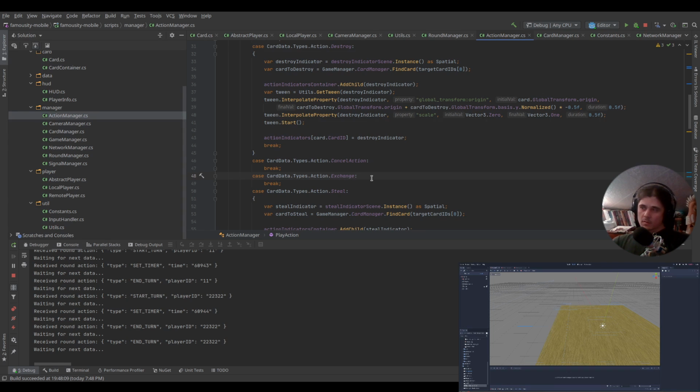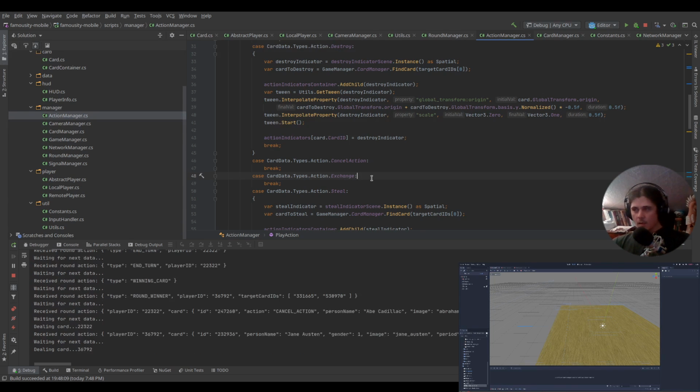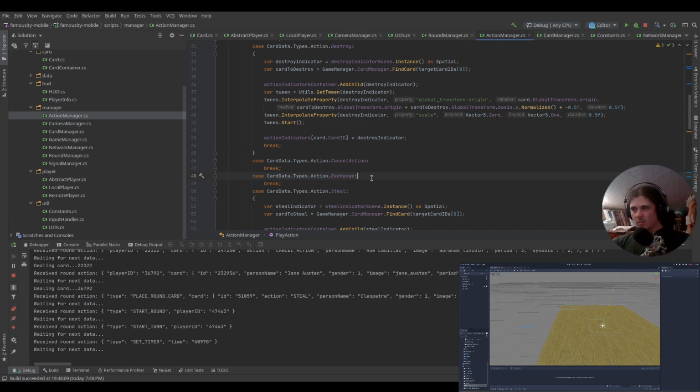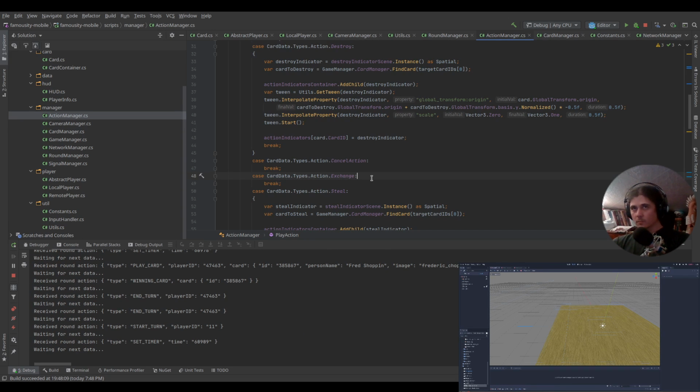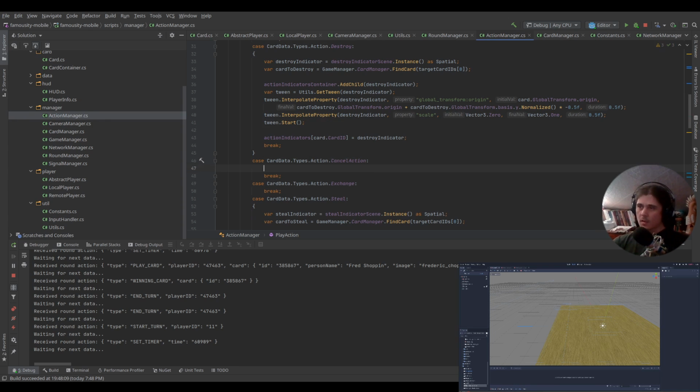I will see how much time I will have, because this one's going to be a little bit trickier, I think, because we need to have some line from one card to another one. Maybe I can try it. Okay, but the cancel action should be pretty easy.